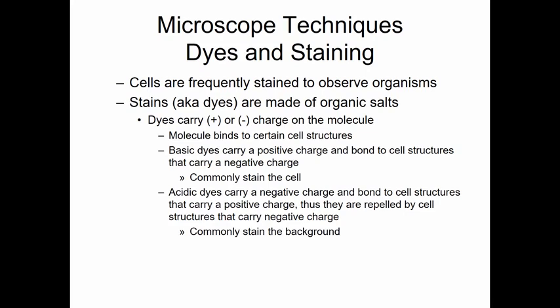Interestingly enough, most prokaryotes have different cellular charges than human cells. Human cells have lots and lots of positive charges, and therefore commonly what we use to stain human cell samples is going to be a whole lot of acidic dyes, okay? So the dyes we use in this class are going to be different than the dyes that are used to stain slides for anatomy or something else, okay?